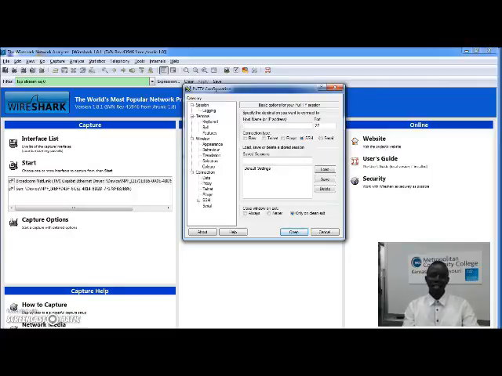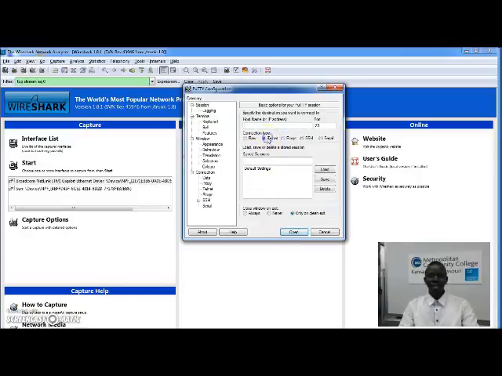In this presentation, I'll use Wireshark to capture and view the transmitted data of a Telnet and SSH session on the router. If the Telnet client software is not installed on your PC, you must install one before continuing. You can use either Tera Term or PuTTY, but in my case, I'm going to use PuTTY to view the Telnet session or SSH session on the router. So let's begin with Telnet.